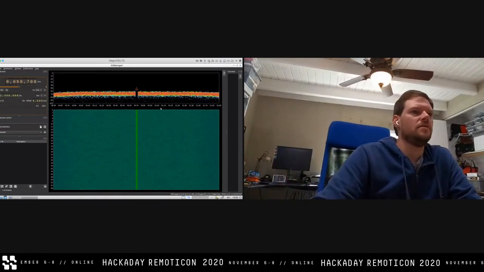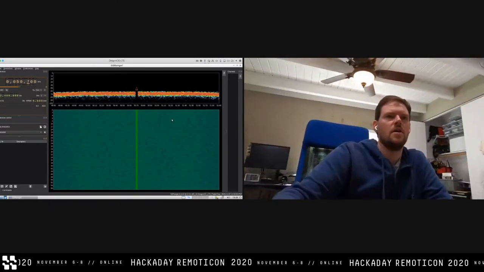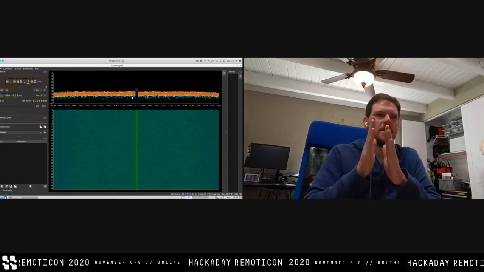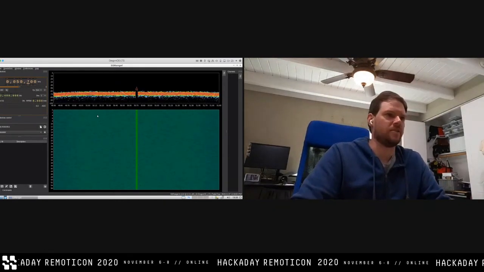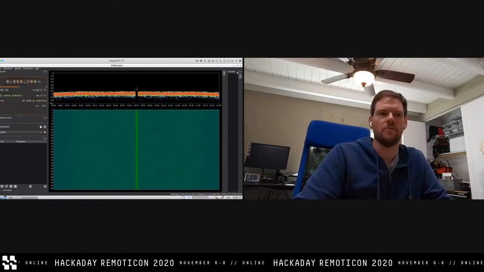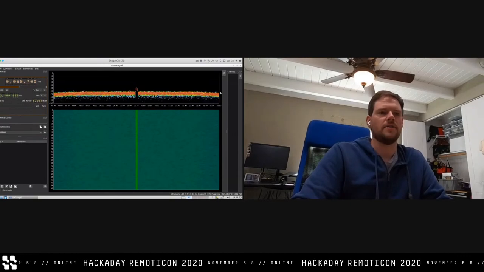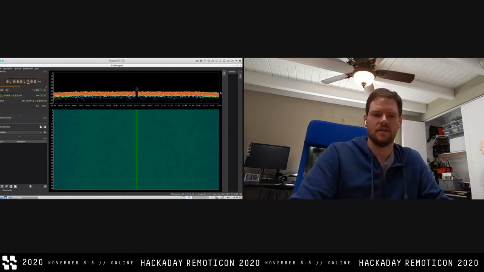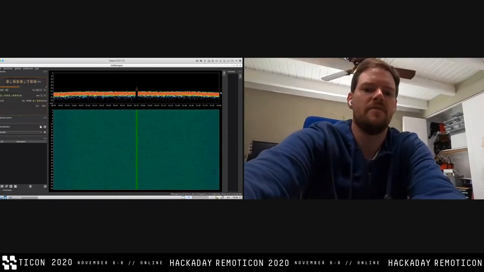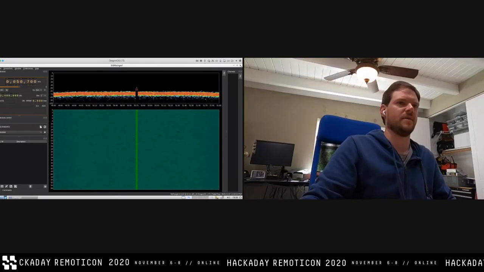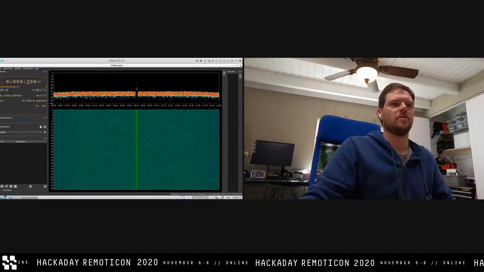The question that discussion started with is, what do we do about the fact that we have a really, really narrow window into the spectrum with this device at only 2.4 megahertz wide? How do we capture more than that? For instance, earlier I was capturing from 30 to 100 megahertz because I figured there might be some crystal oscillators on this board. I knew they wouldn't be above 100 megahertz, but they're probably in that region, like single-digit tens of megahertz. How do we capture all of that?